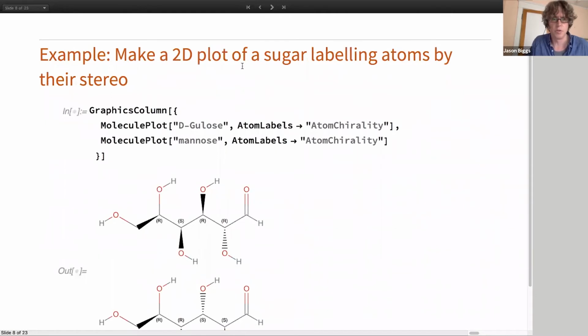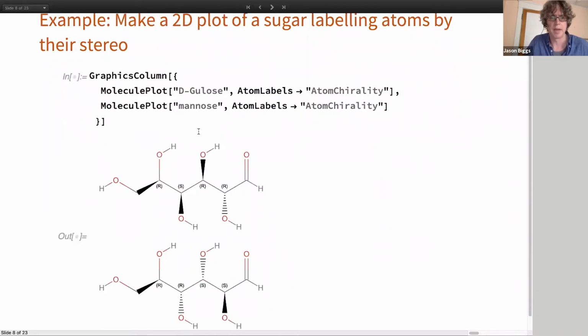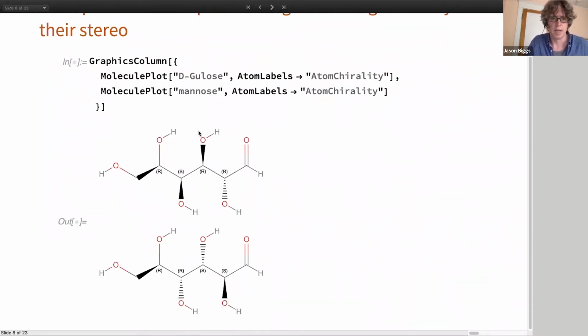So make a 2D plot of glucose and mannose, and put them in a column and label the stereochemistry so that you can understand. Obviously, this is only one form of these. This is the straight chain form versus the ring form of these sugars. But you can understand the difference between them. I mean, they're basically the same molecule, but it really depends on the 3D arrangement of these atoms.